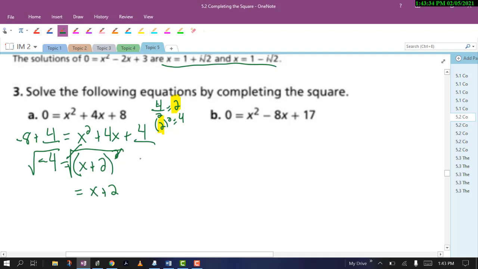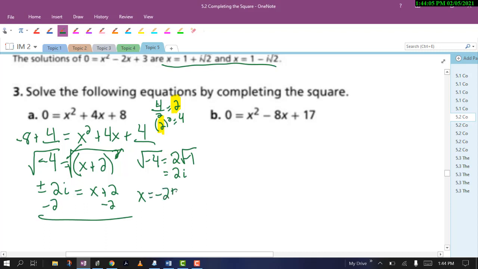Well, we can take the square root of 4. Square root of 4, of course, is 2. Now we still have the negative 1 inside the radical. But hopefully remember that the square root of negative 1 is really i. So the square root of negative 4 is 2i, plus or minus 2i. Do not forget that. And then our last step is to subtract 2. So at the end, x equals negative 2 plus or minus 2i. Can you write it as plus or minus 2i minus 2? Of course. Addition and subtraction are commutative, so you can move them around.